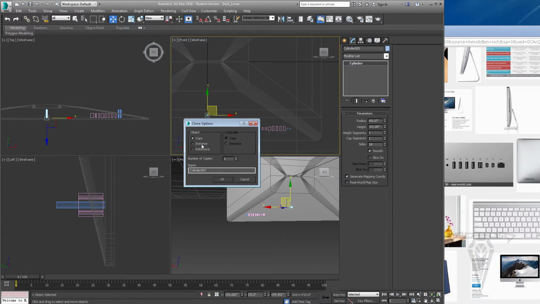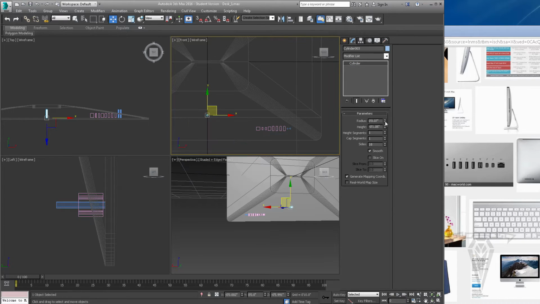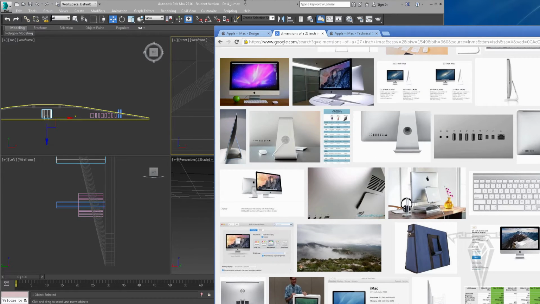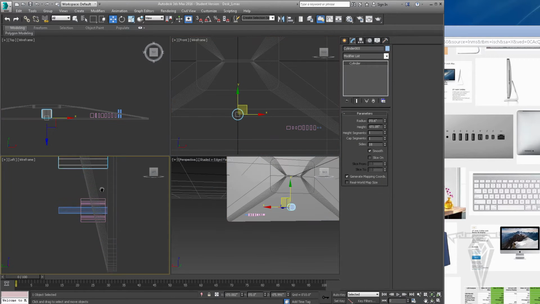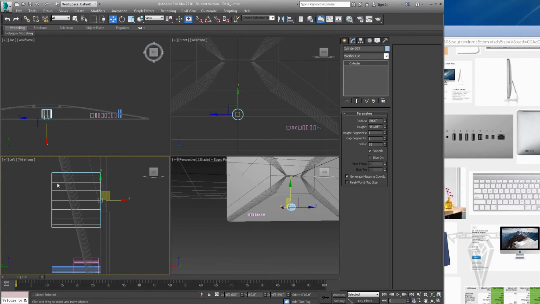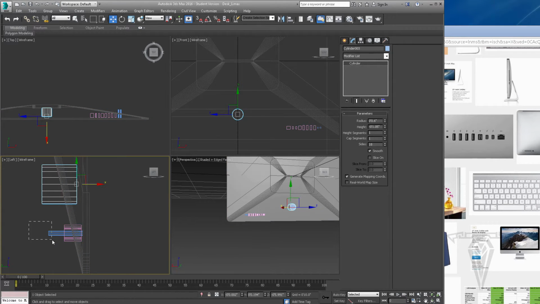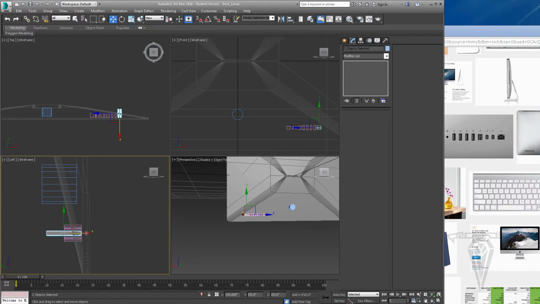And it's going to be a copy. Click OK. Let's increase the radius. Probably 0.6 will be good. Yep. So I'm creating the little power port. And the height's big enough. Let me move it in a little bit, actually. Or back. I'm trying to keep these things off the 0 line. In fact, let me grab these. Pull them forward a little bit.